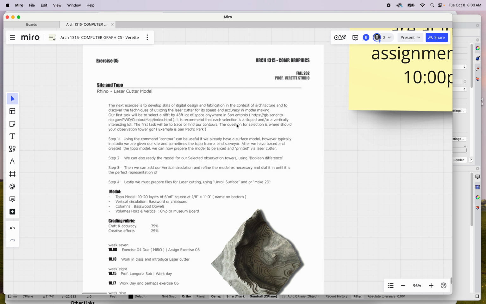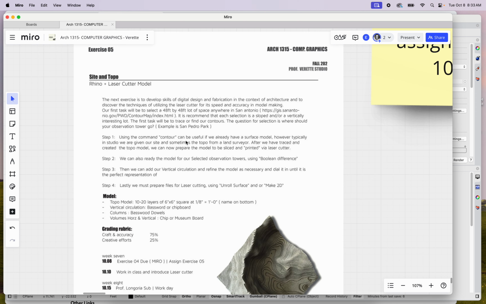Maybe a topography or two. And to be fair, it's 48 by 48 feet, so it's a good wide range. Not too big though. Actually, the first time I did this, as you can see in the model, we did 1,000 feet by 1,000 feet. And that was an absolute mess. Even though it did make some pretty cool models, it took far too long, and I learned a lot as a professor in the process. However, my example is going to be in San Pedro Park, and we'll do that together today.